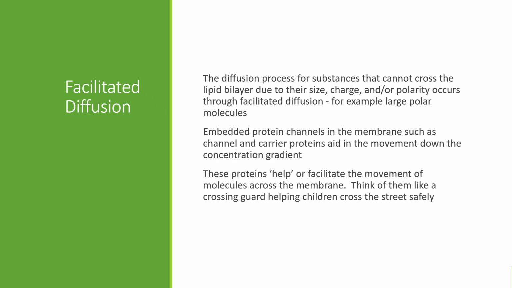An example of this is embedded protein channels, which are found in the membrane itself, and carrier proteins as well. They are going to allow larger molecules, usually polar molecules, to pass through those passageways. So they help or facilitate. I always think about it like a kiddo trying to get from one side of the street to the other near the school, and they have a crossing guard. We wouldn't want that child to do that by themselves, or they can't do that by themselves, but they certainly can with the help of a crossing guard.